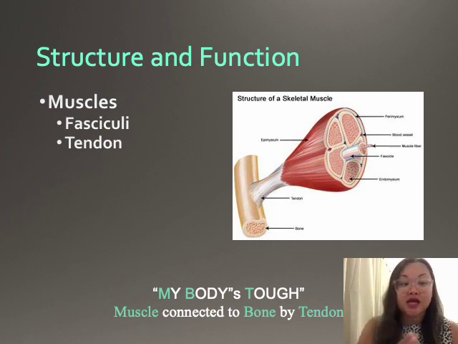Now, the skeletal muscle is attached to the bone, but it's attached to a bone by a tendon. So we have bone to muscle, the strong fibrous cord, which is the tendon, and this is going to help produce the flowing coordinated movements. How I remember the difference between a ligament and a tendon is I use this acronym, My Body's Tough, MBT: muscle M, B bone, T tendon. Muscles connected to bone by tendon. And hopefully that will help you to differentiate the two and not get them mixed up.